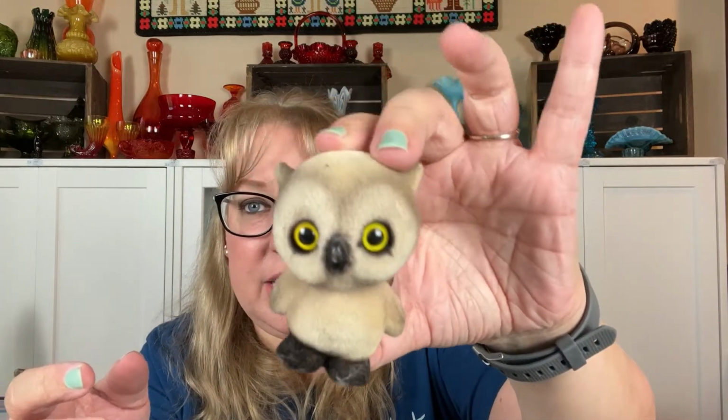Then we have this guy, which feels like stone. Another little stone owl. I love this one. I think I'm going to have to keep him because he's a bauble. He's a little resin bauble, and he's holding a pumpkin for fall. Now we're getting to the ones I was excited for. There's this guy who no longer has his sticker, and he is felt. He is a flocked owl. So that one's really cute.